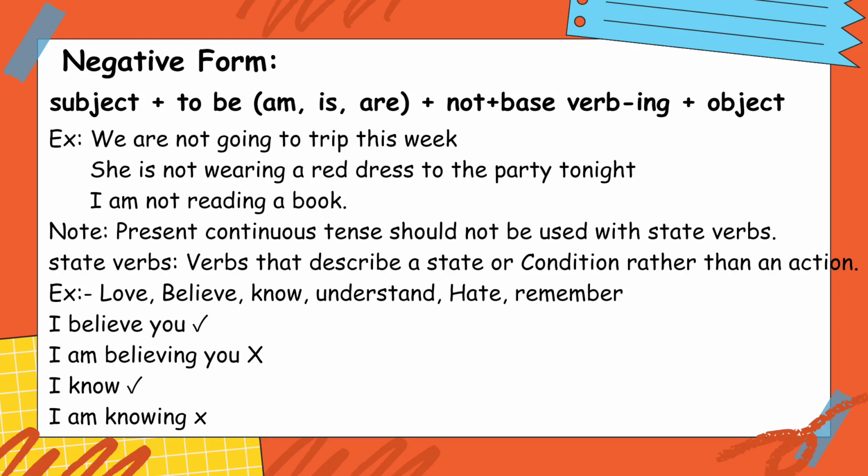Note, present continuous tense should not be used with state verbs. So what are state verbs? Verbs that describe a state or condition rather than an action. Example, love, believe, know, understand, hate, remember. I believe you, which is a correct statement. Not I am believing you. We generally say I know, not I am knowing you.